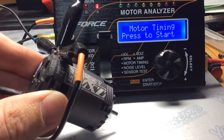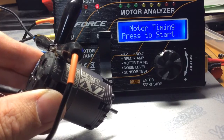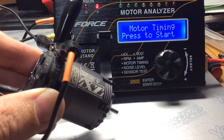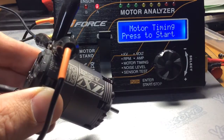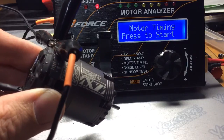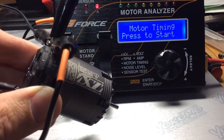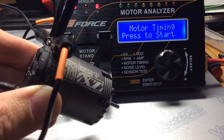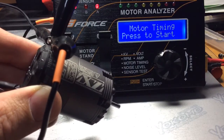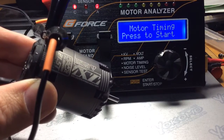I'm going to do a motor timing session on the Orca 21.5. I've opted to have the timing mark at 10 degrees, because the lower mark — the minus right here — it's actually 31 degrees, and there's really no point checking that out. With the Orca motors they start off at the 10-degree mark, so I'm just going to start from there and go up each hash, then up to this one black mark, which is approximately 2 millimeters — that's what they say is the best setting for this motor for touring car.